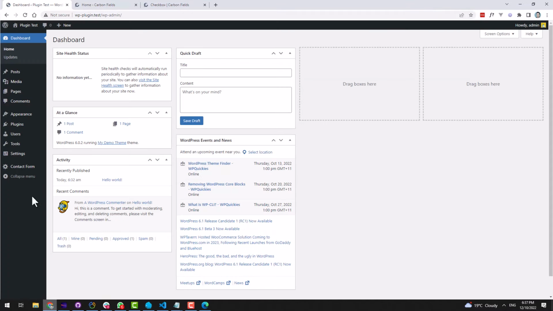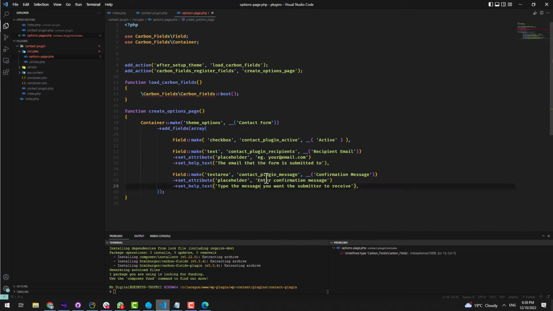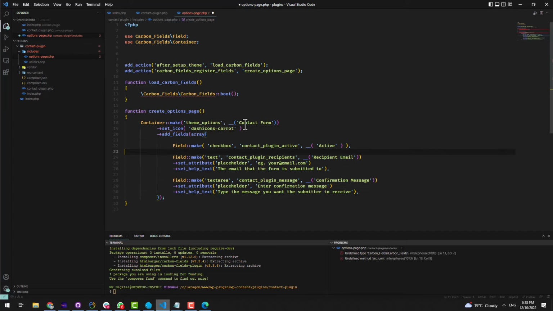And that's not going to work anymore because I've changed the name of it. So let's go back. We'll go back to the admin, and you should see contact form there. And see how I got this cog? This is like the standard WordPress thing. Maybe let's change the icon. So we can actually assign it through here, which is another chained method called set icon. And then we just put in the icon that we want to use.